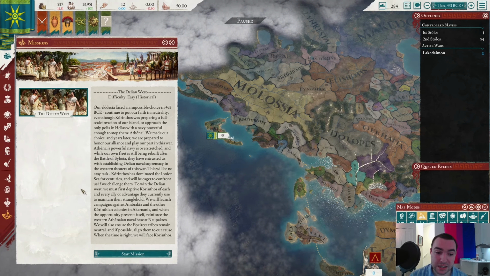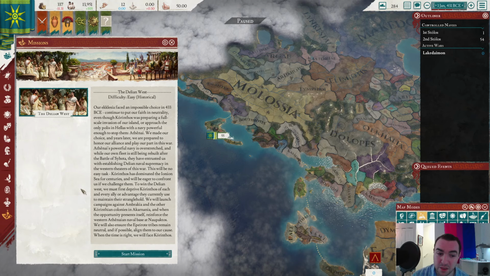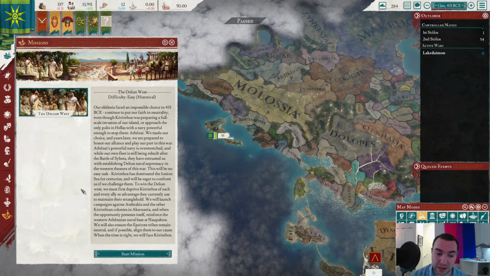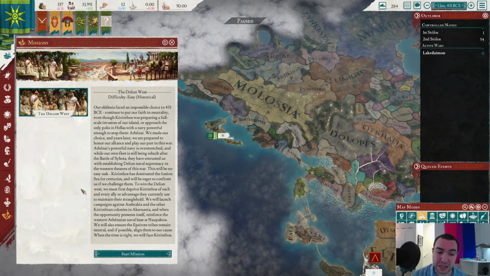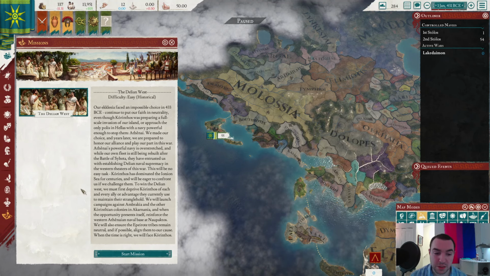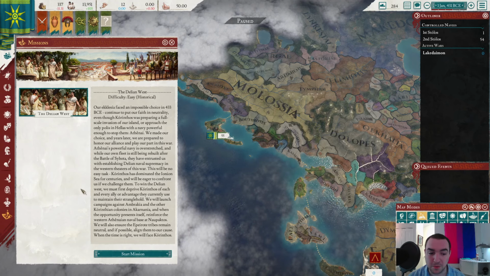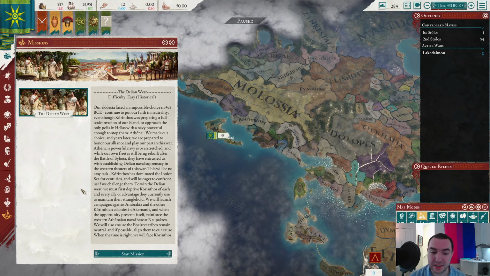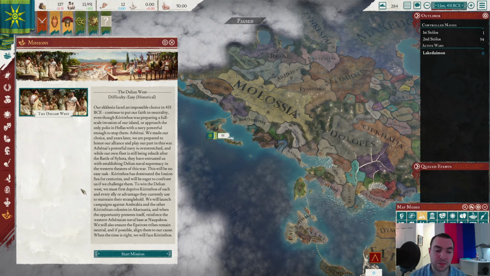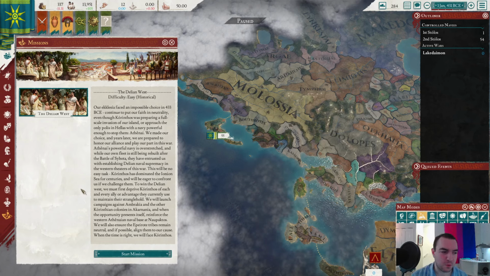Corinthos has dominated the Ionian Sea for centuries, and will be eager to confront us if we challenge them. To win the Delian West, we must first deprive Corinthos of each and every ally or advantage they currently use to maintain their stranglehold. We will launch campaigns against Ambracia and the other Corinthian colonies in Acarnania, and when the opportunity presents itself, reinforce the western Athenian naval base at Naupactos. We will also ensure the Epirot tribes remain neutral, and if possible, align them to our cause. When the time is right, we will face Corinthos.